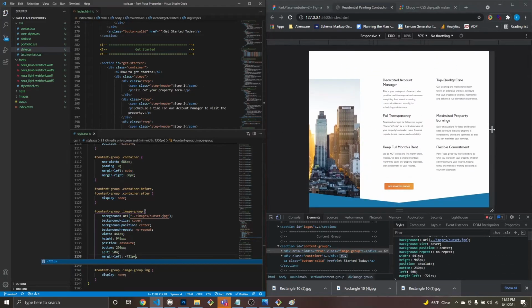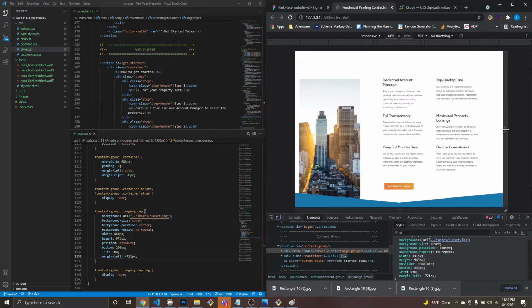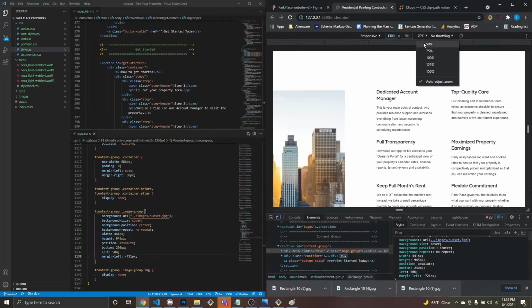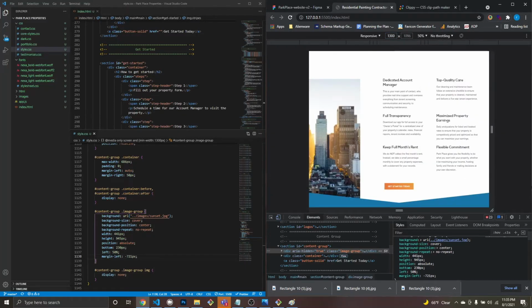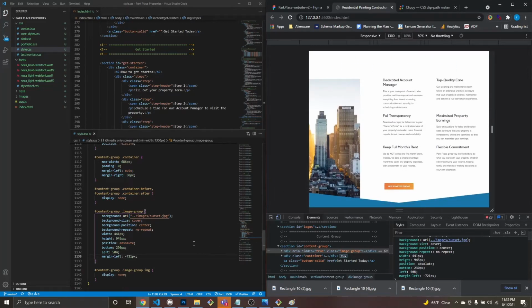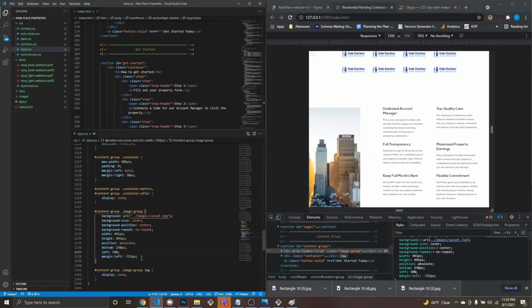And when we make this bigger, it stays. So that's why we do that. Remember, know how to do this. What I'm doing, the left 50% margin left, you are going to need to use it. And it's something I wish I knew when I started, because I was just racking my brain so many times trying to figure out how to do what I just did right here. And it just took 2 lines. So get used to that.